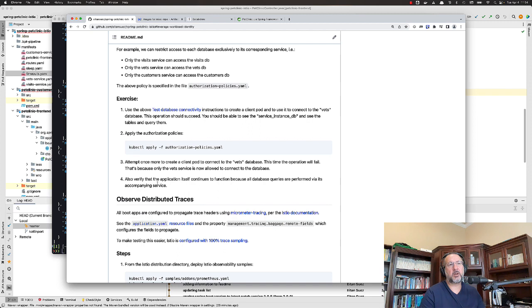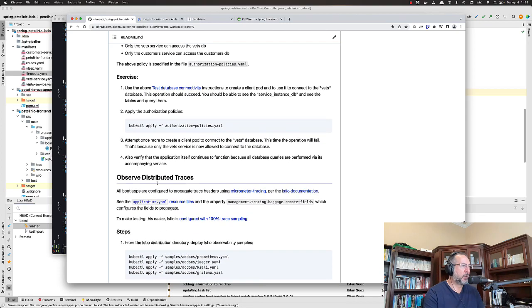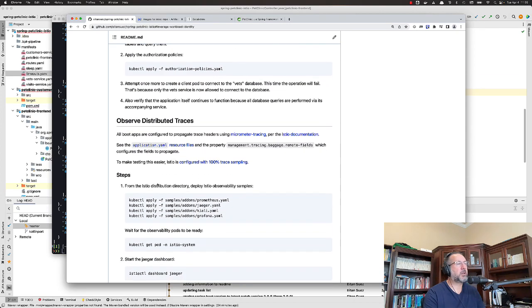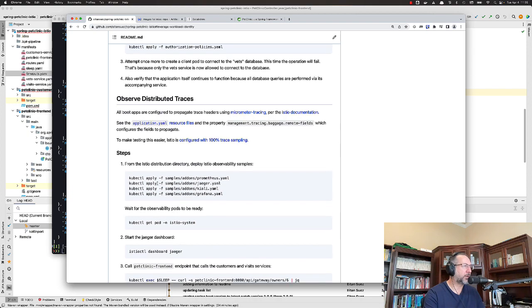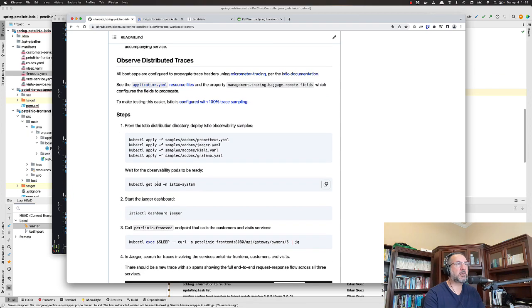And so you unburden your developers from the task of dealing with some of these security policies, which they're usually a little less interested in than working on business features. And so you can make authorization policies based on workload identity, which is something that you cannot do in many other environments, at least not with this level of ease.